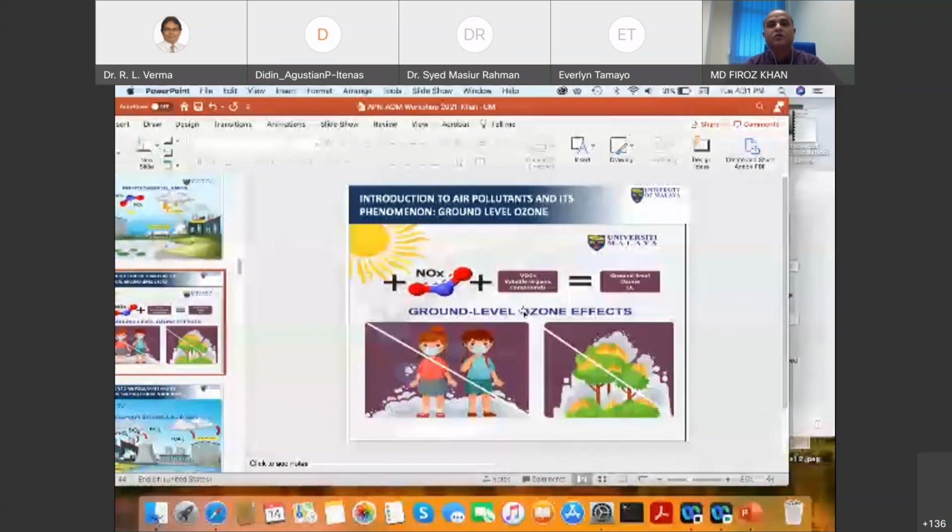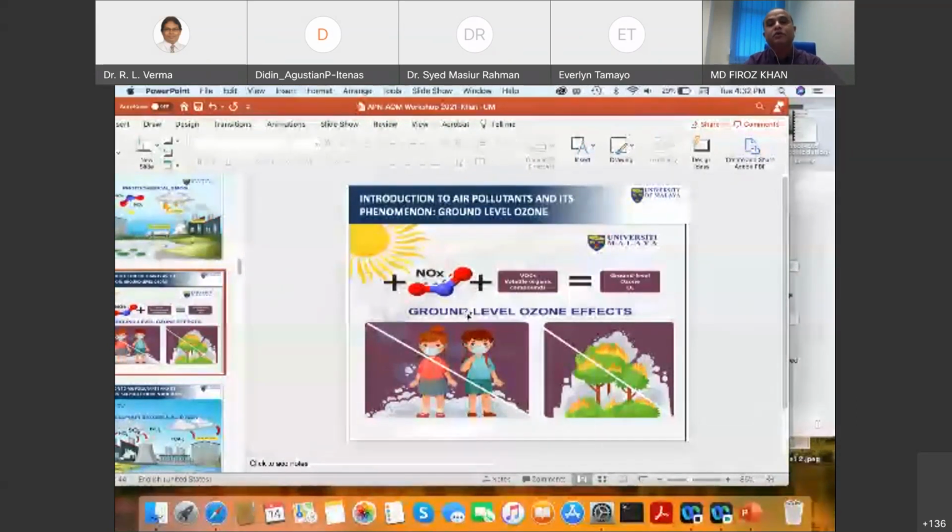And everybody knows that on the 16th of this month, September, Ozone Day is coming. We'll celebrate Ozone Day, right? And we know ozone is very good for our environment, right? Yes, that is good for our environment, but in the stratosphere. In the stratosphere, ozone protects the Earth's surface from the incoming ultraviolet radiation, because that ultraviolet radiation is very harmful for our health. So stratospheric ozone is very helpful.